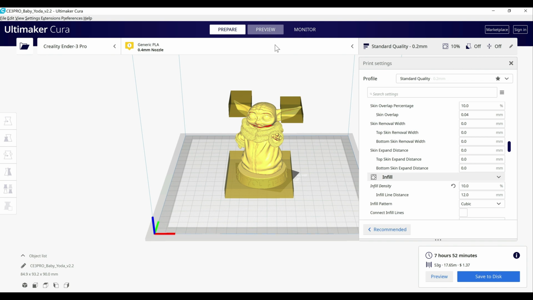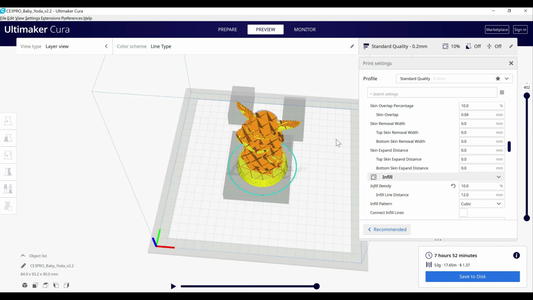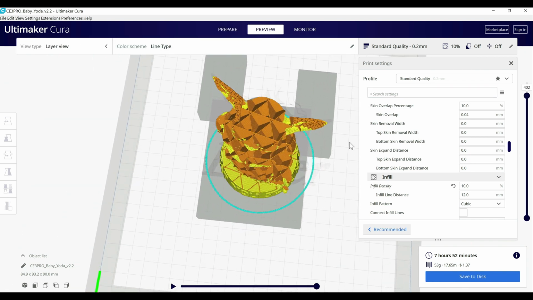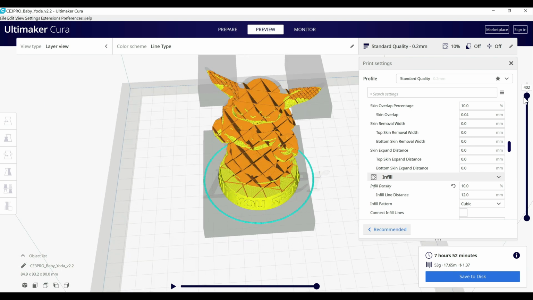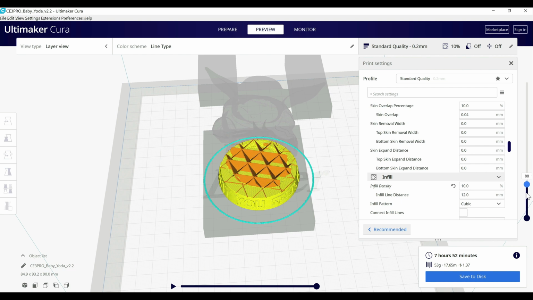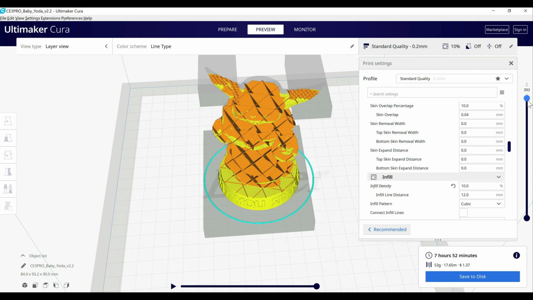All right, then if we go over to preview, you'll see here that the ears where we had that selected are at 50% infill. And then going down to the bottom, it's at 100%. So really, it gives you the ability to add in additional supports where needed instead of trying to change the entire thing. I mean, yeah, we could have done this entire print at 50%, but then you'll be wasting a lot of filament versus really just reinforcing the areas that need the additional strength.